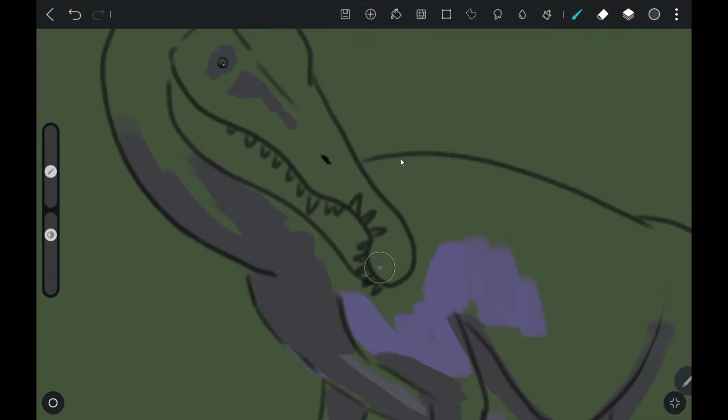Alright, so I know there's going to be some shadow over here. And over here as well. There might be some shadow over here. And over here. There's definitely going to be shadow at the bottom of the jaw, because it's curving. It has like a curvature in it, so it's going to show some shading.